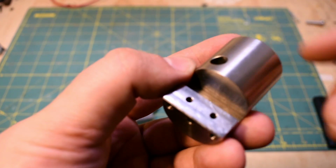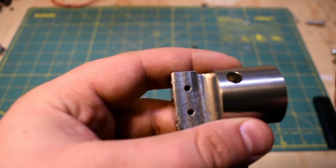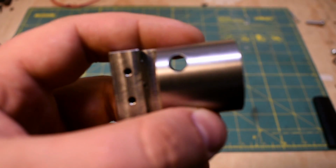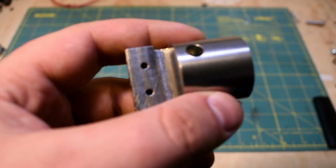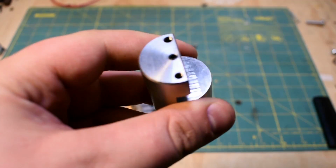I tapped the holes while I was set up there, and then I had to drill this sort of tangential hole. And the tangential hole I had to start out doing with an end mill because obviously it's off center on a cylinder and it would want to wander.